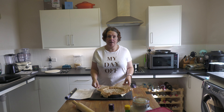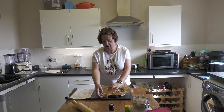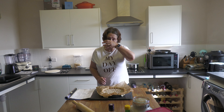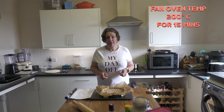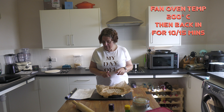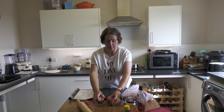There's my pastry in my tin, covered with greaseproof paper and baking beans. The recipe says to leave some pastry overhanging, which I've done — it's a bit tricky with my tin but it's for shrinkage purposes. Put that in the oven at 200°C fan for 15 minutes, then take out the greaseproof and beans and put it back in for another 10 to 15 minutes until nice and golden.